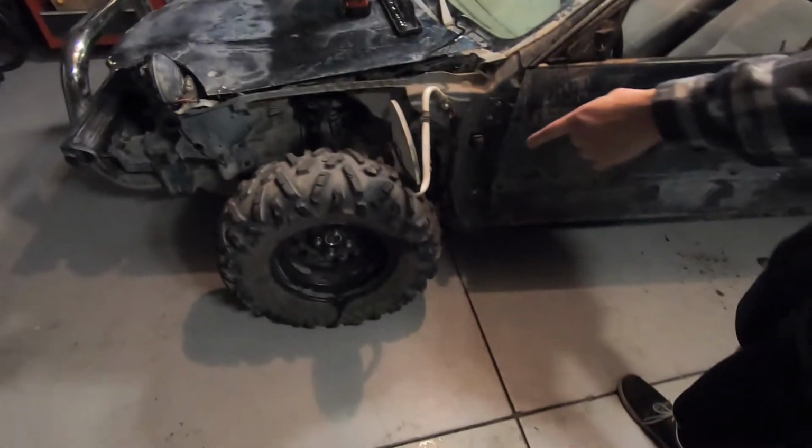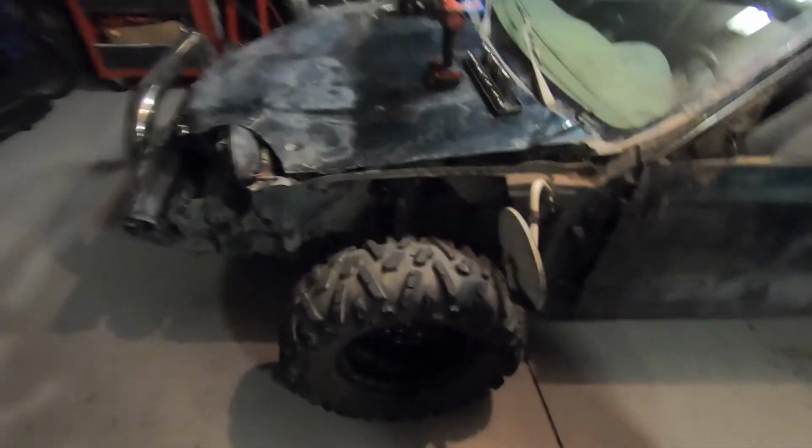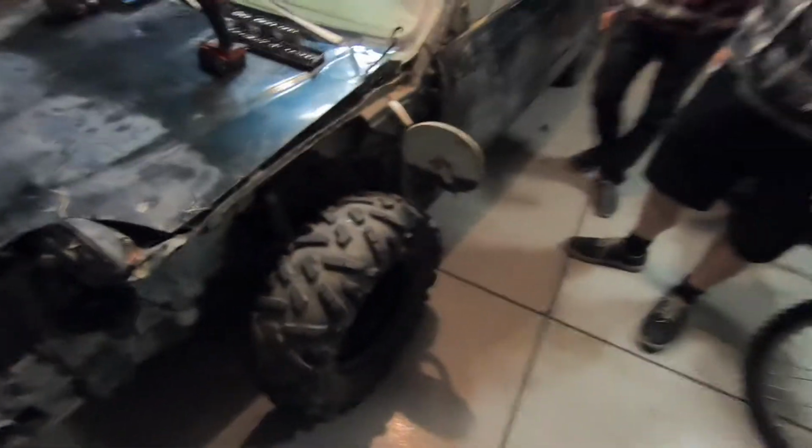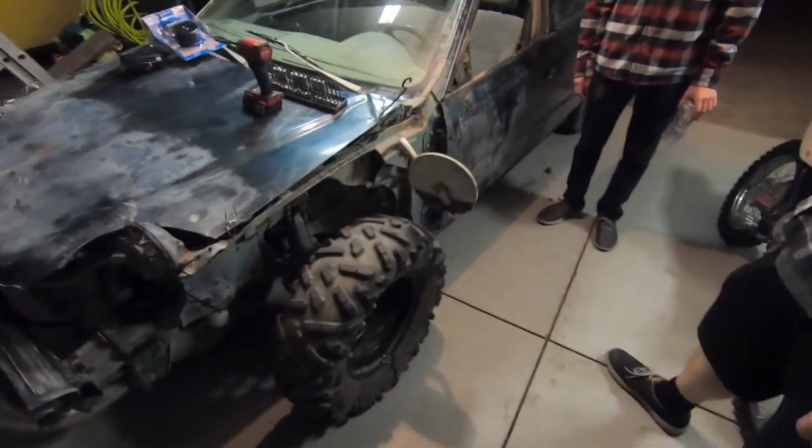Those actually are stock Honda Civic wheels, but with the classic flip around. They just got a total little flop, just right there. They flopped them over just for the offset to be right. Of course, you got to flip your wheel inside out, just like it's an old T-shirt or something.